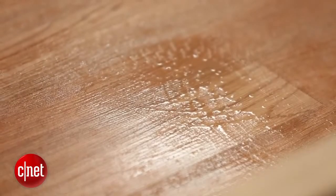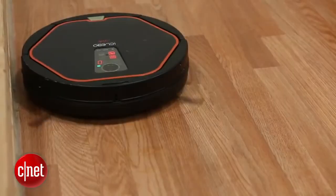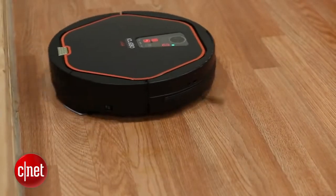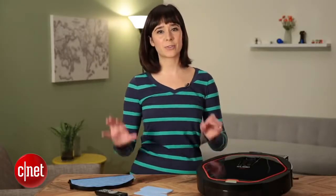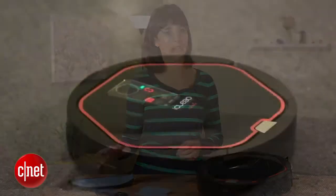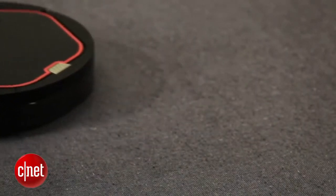For the dry mop test, I spread a bunch of cornstarch around, and it kind of just pushed it to the corners. We tend to push it to the limits a little bit, so I spilled a good bit of coffee for the wet test, and it sort of just spread it around the room and got a sticky coating of coffee and creamer on the floor. I also wet the microfiber cloth and it did a little bit better, but this is really best for low-maintenance. If the floor looks clean but just needs a little bit of tidying up, this would probably do an okay job.